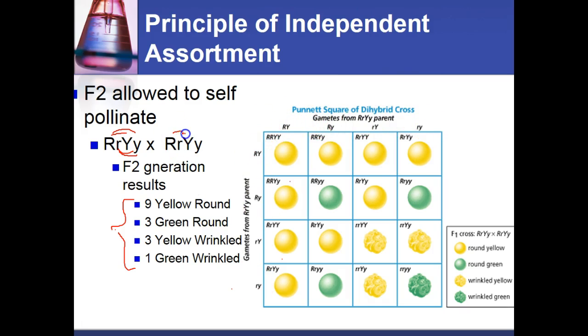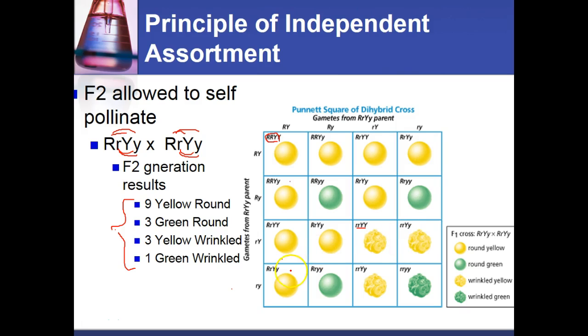Okay, so we would have FOILed both of these. We would have come up with both of these gamete combinations, and then you just combine them. So big R, big Y gives you this combination. I'm not going to go through all these boxes, but if you get to this one, little r, big Y, and this one, little r, big Y, you'll see that when you combine those, you get a wrinkled yellow pea. This one would be the only one that is wrinkled green.